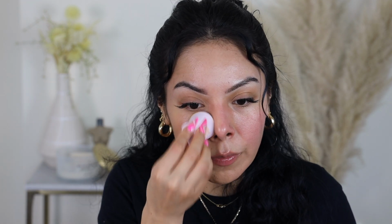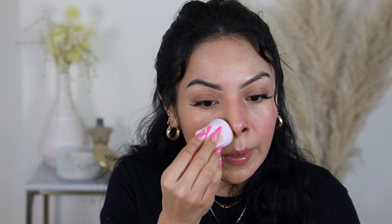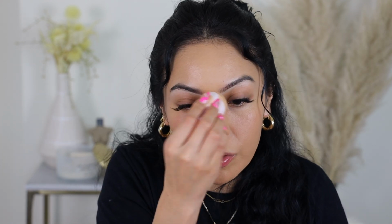This is a full coverage foundation, but it gives a really beautiful lightweight finish, feel. It's laying really nicely. I want to say this foundation is $15. And it's interesting because the primer is more expensive than the foundation. So that's kind of saying something. I'm like, is this primer gonna change my life? So far, my favorite thing about it is definitely that I feel like it gives me this really pretty blurring effect, but you can use the primer with foundation or without.